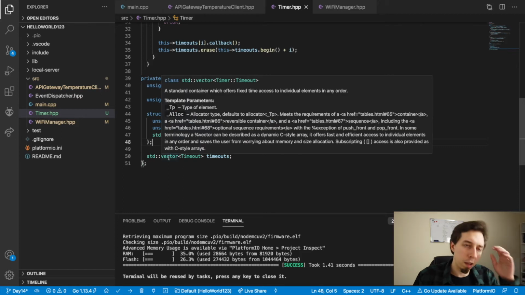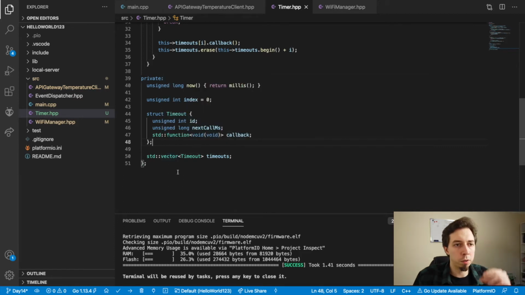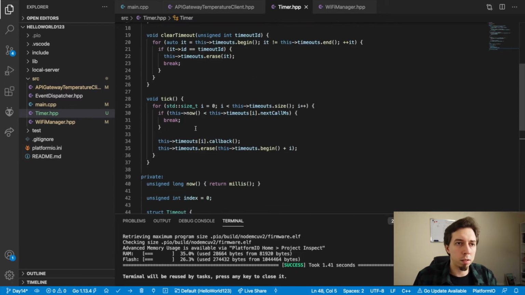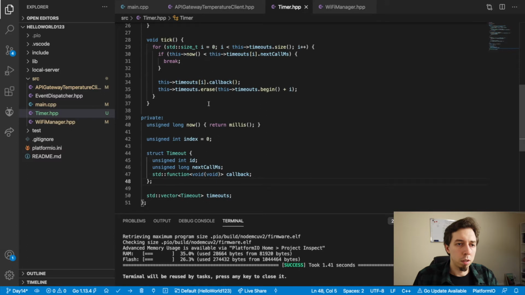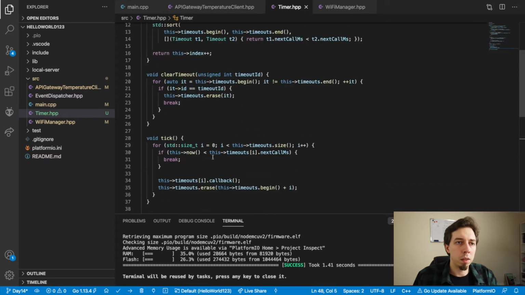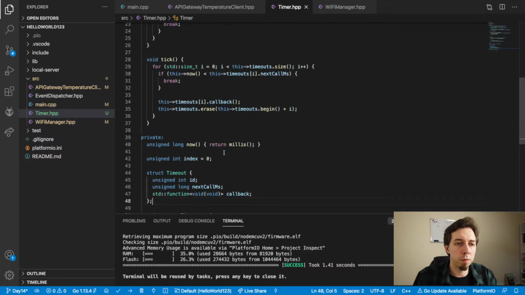The reason I picked up the vector is because in terms of memory, it takes the least amount of size on the memory, right?